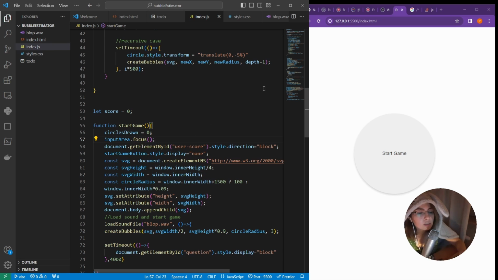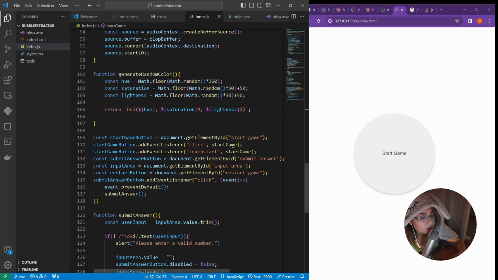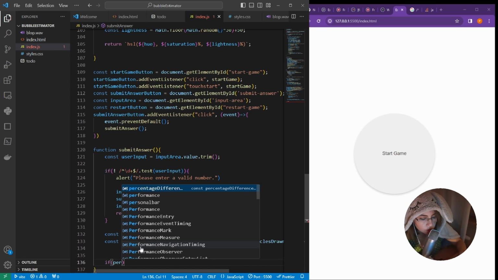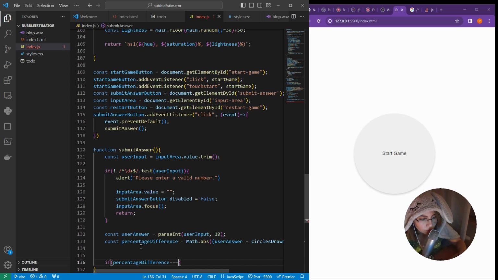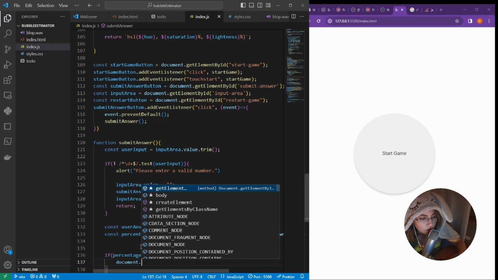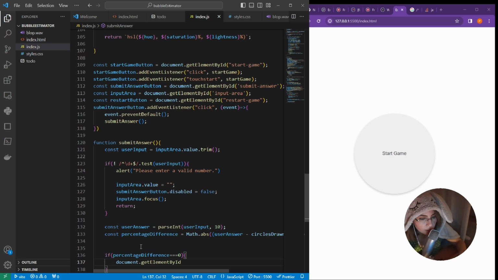Yes. Okay, very cool. Let's go back to our submit answer function. If percentage difference equals 0, which is the best possible scenario, then document.getElementById result.